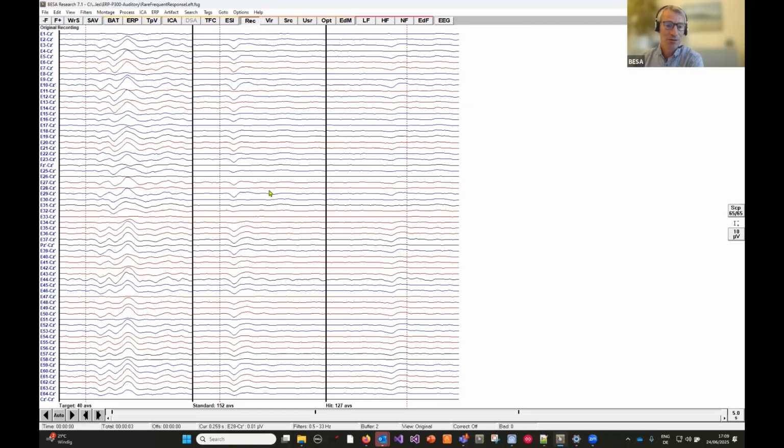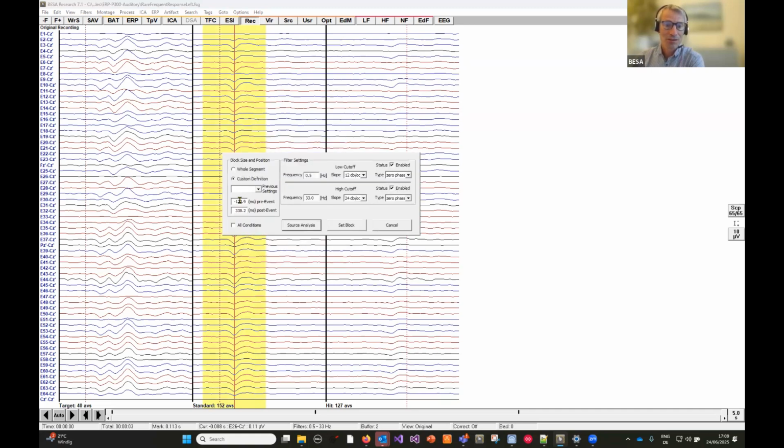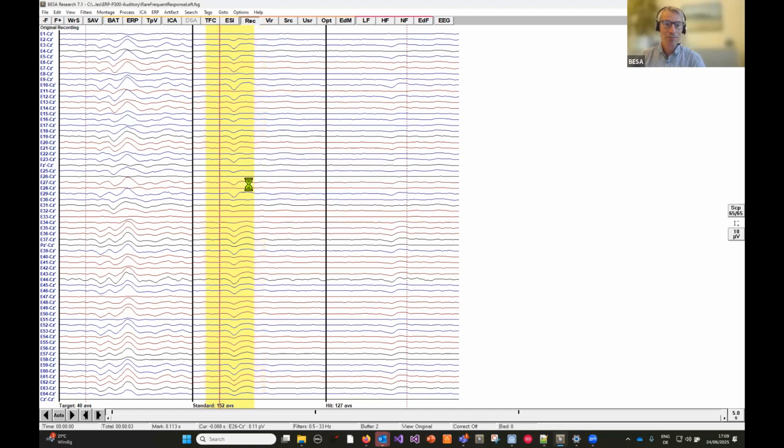Pressing OK will now set these, and I can just run a quick example of source imaging using the individual head model. So if I right-click this block that I just dragged and select one of these features, or go to source analysis and directly identify the interval and the filters I want to work with.